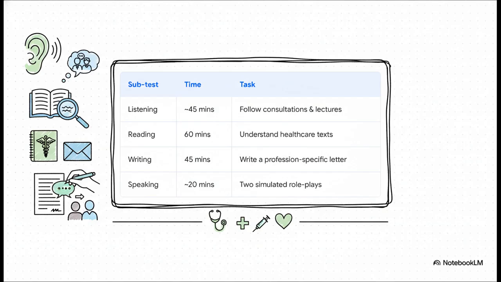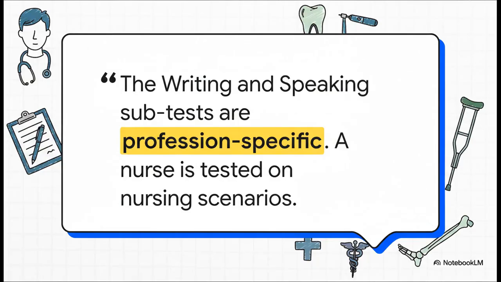The listening and reading sections are each broken into 3 parts to test you in different ways. Every single piece of this test reflects what you actually do at work. And this is the real game changer. The OET is tailored to your profession. So while everyone does the same listening and reading tests, the writing and speaking parts are specific to you. A dentist is going to get dental scenarios. A physiotherapist is going to get physiotherapy tasks. It's this personal touch that makes preparing for it so practical and honestly, so much more effective.